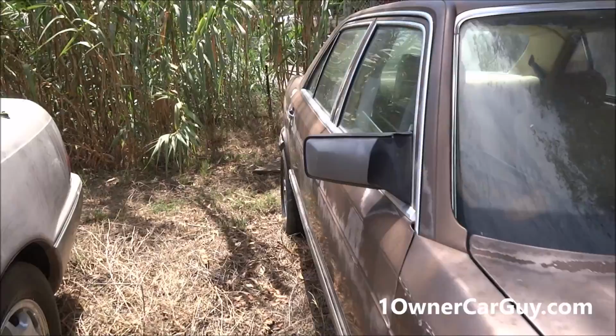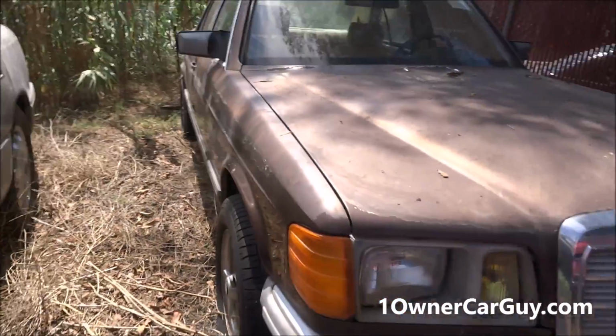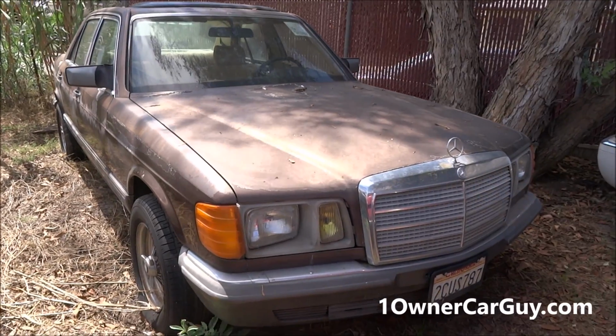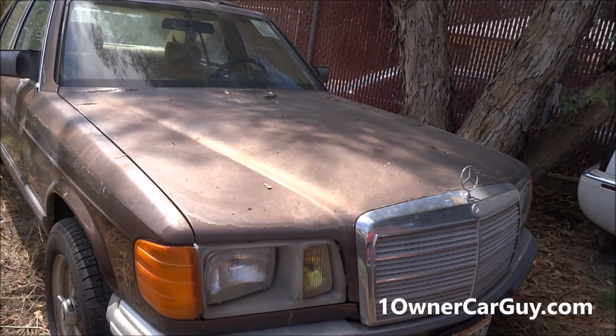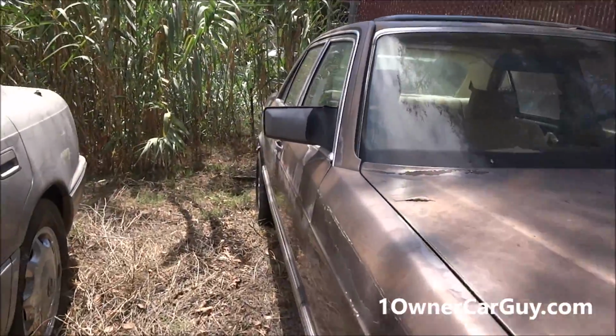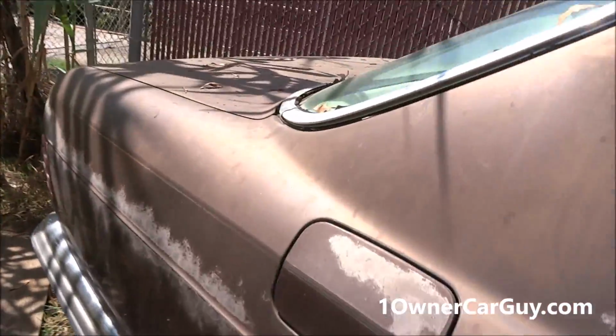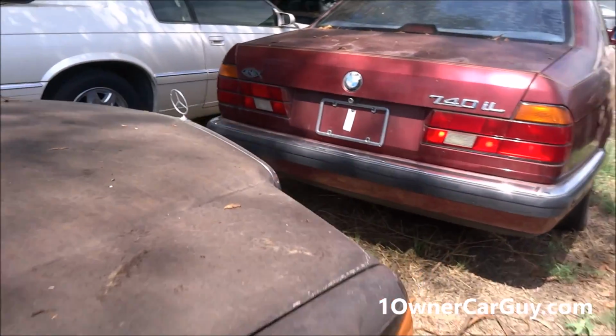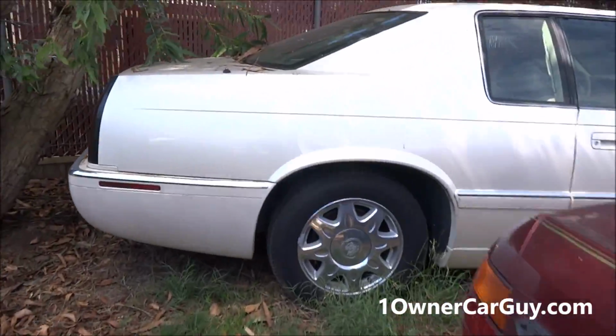So, Euro model W126. I think it's a 380, if I'm not mistaken. It's a nice clean car. I'm going to yank this one out and clean it up. I am selling it, Euro bumpers and all. It's got the Euro interior. It's got low miles. Let's take a look. 81,000 miles on it. Very clean. I'll show you the interior. It's got the wire knockoffs.